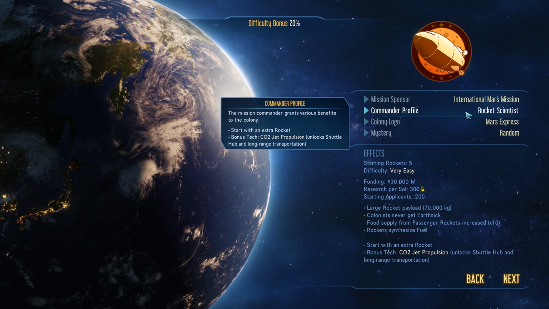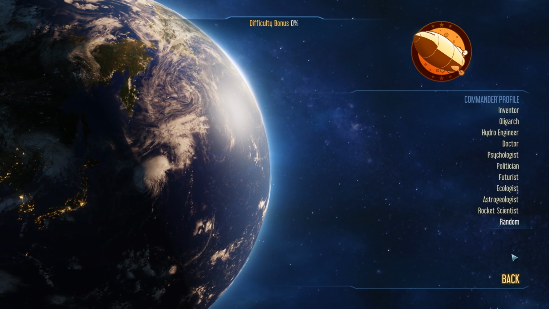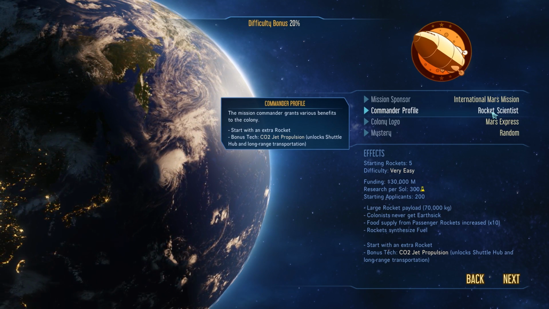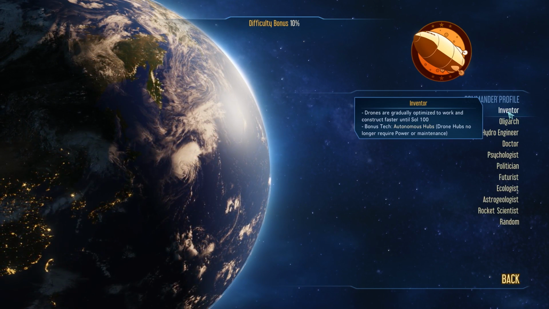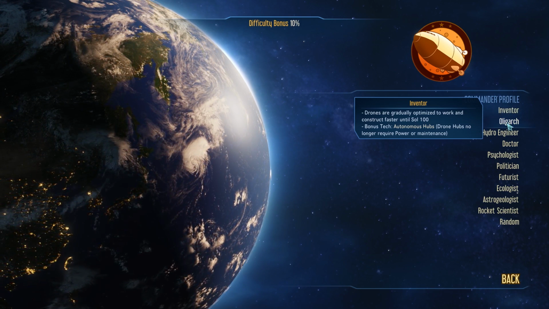Commander profile. So this is, again, all different kinds of bonuses you can get. So what was it we had selected already? Rocket scientists get CO2 jet propulsion, which unlocks shuttle hub and long range transportation, and you start with an extra rocket. So that's why it is 5 here for the effects. Let's take a look at what else there is. There's inventors. Drones gradually optimized to work and construct faster until Sol 100. Oh, that's kind of fun.